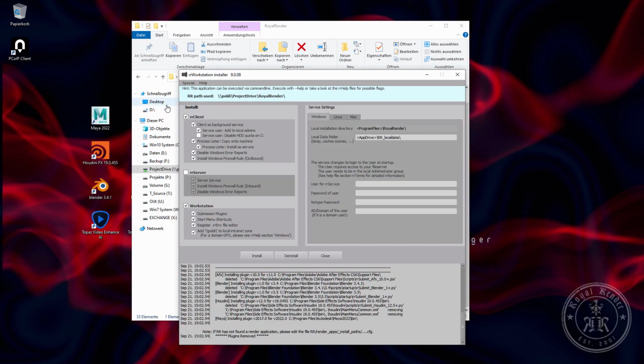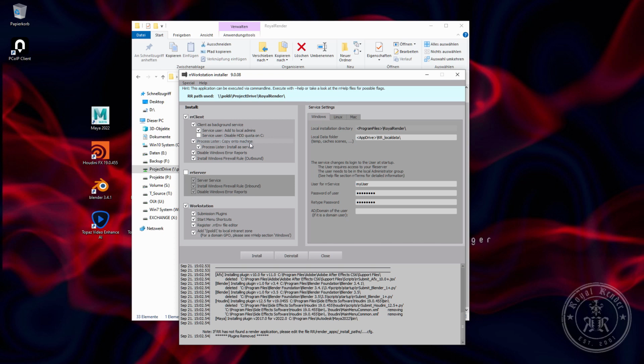Okay, on my machine, I will install the client as a service. I need to enter some username with password. This user is required for the client so that it can access your file server and all the data on your file server. In case the user is not in the administrator group, I will add it to the administrators because I want to be able to install applications via Wallvender, and only administrators can install applications.